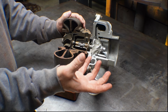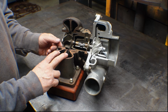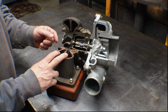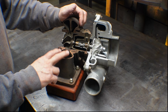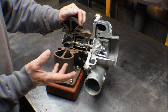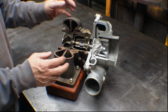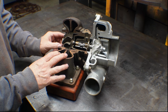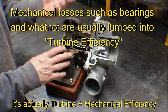They split the manifold, 3 cylinders on this side, 3 cylinders on this side, and you get some pulse energy. What makes this turbine spin is entropy, right? Pressure and temperature. But if you run this on a gas stand, which is basically just a combustor shooting compressed exhaust gases in here, and it's a steady flow, you'll get a turbine efficiency of, you know, 85%, 90%, something like that.